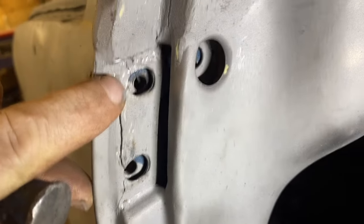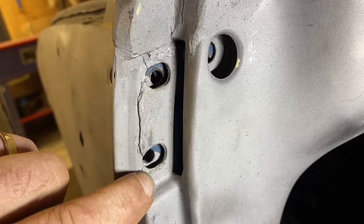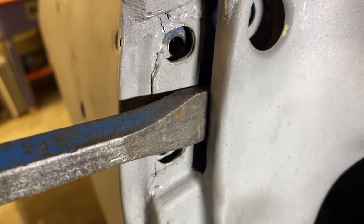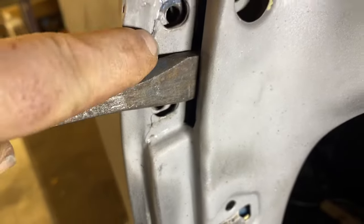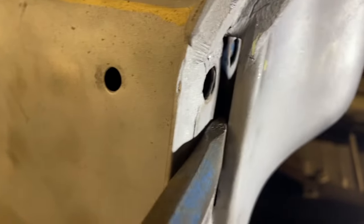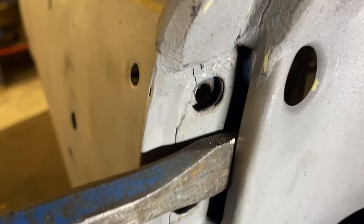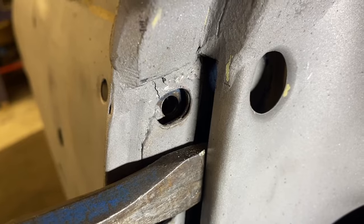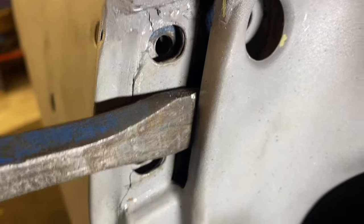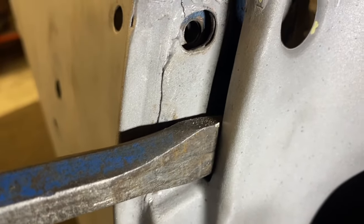All right, so this is hinged. We just remembered that there's a crack that runs all the way from here all the way down there, and we need to fix that. If I stick this chisel, there you go, and I pry backwards, what I want you to watch is that crack right there. I don't know if you can see that close up. I think this position here closed up may be the original flat mounting surface. So we're gonna weld this up and grind it flat and then test fit the door before we modify anything else, because I think that might be our problem.